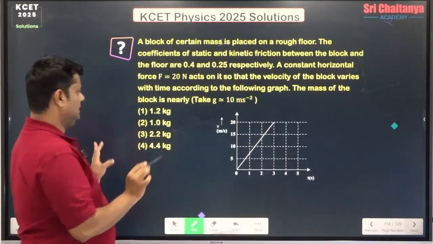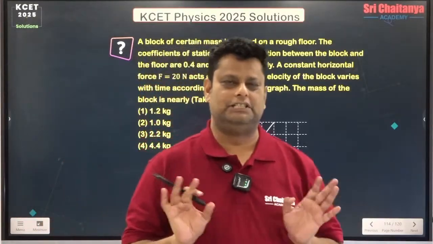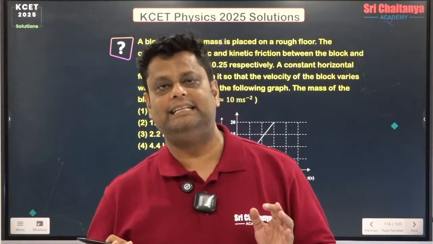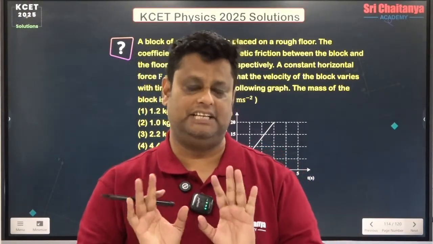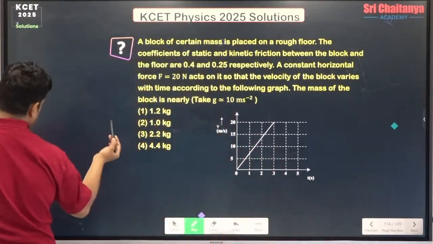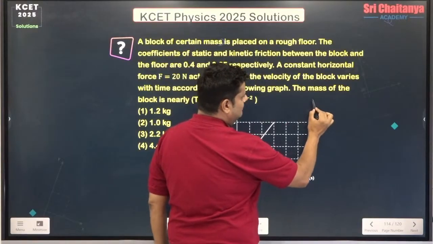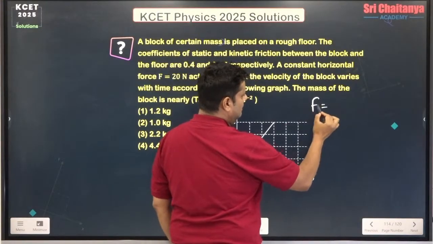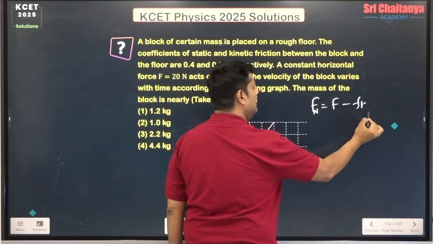Now we have this question. It is given that a particle is moving under the action of frictional forces, and as it is moving on the frictional track, definitely it will experience the kinetic friction, not the static friction. So the value of kinetic friction is fixed. What we have, the net force on the object, will be the applied force minus the kinetic friction.